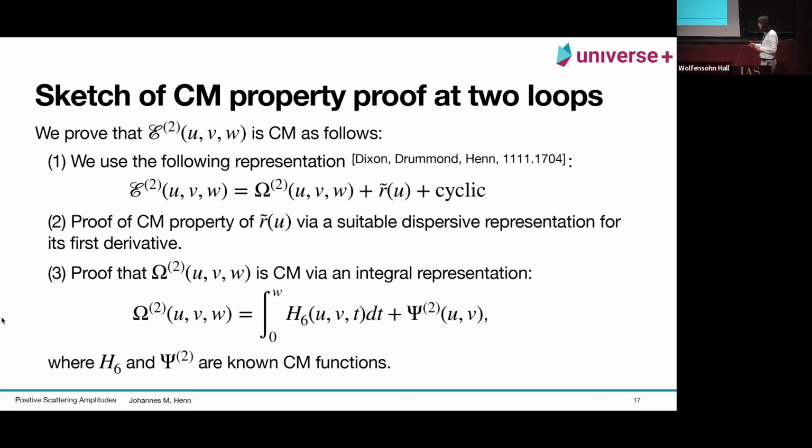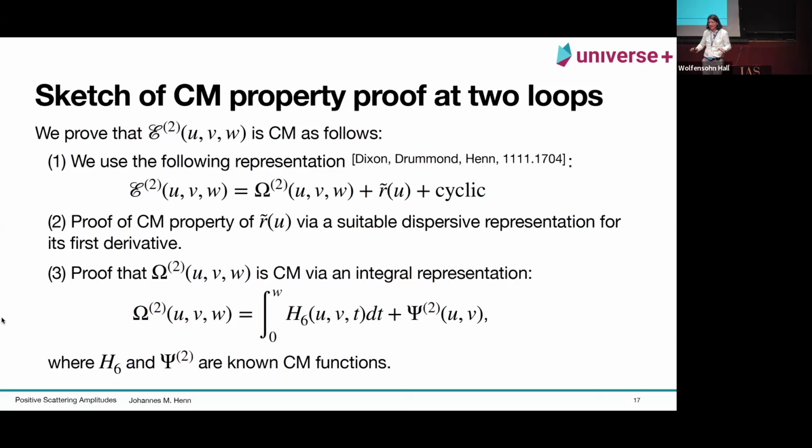And then there's another Feynman integral, a so-called pentaladder integral, and for that we have a more direct proof, again, that it's CM. Again, I'm just sketching it here, but to give you a feeling for it. The upshot is that here we can prove rigorously that the two-loop function has the CM property. Now, of course, we wanted to go beyond, but our analytic strength of proof might require help from mathematicians.